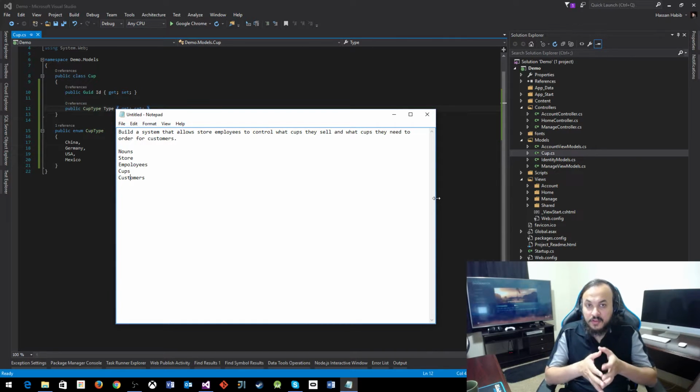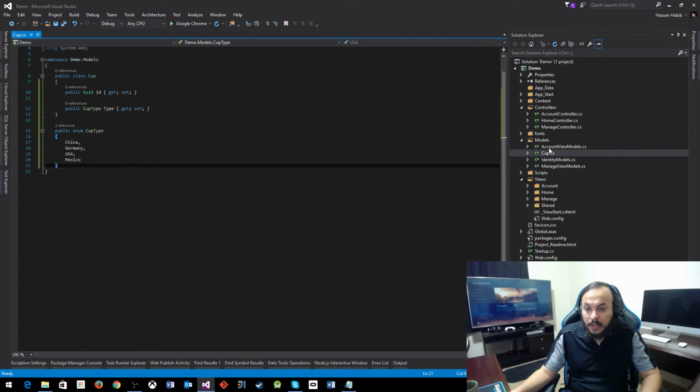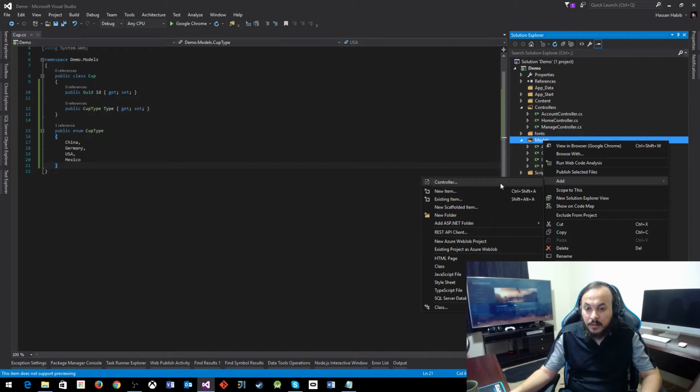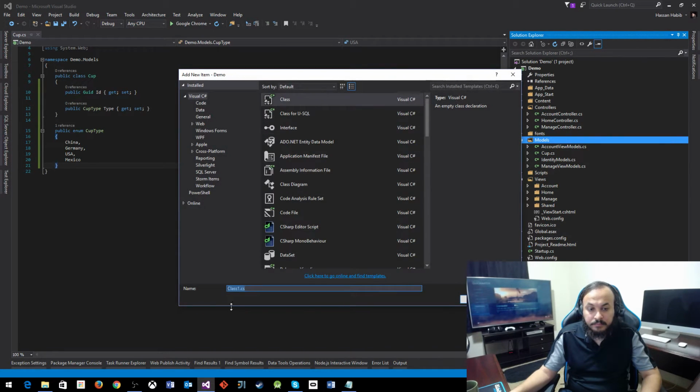So within a system, we want to build a bunch of models that will interact with one another to make that system work. So the first thing we built in here are cups, right? The second thing we want to build is the employees. Let's build another model in here.